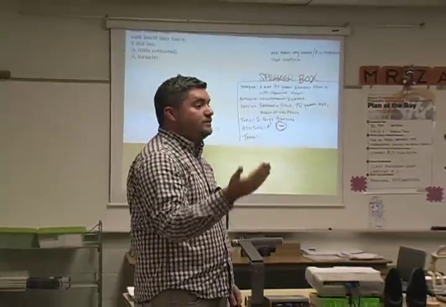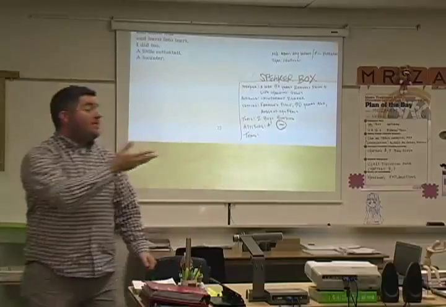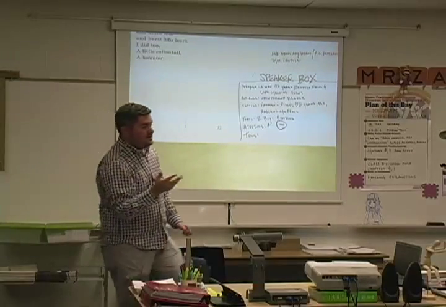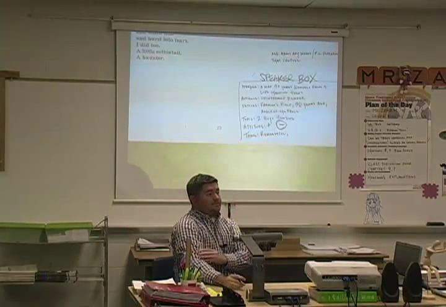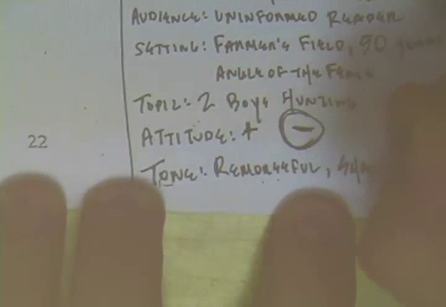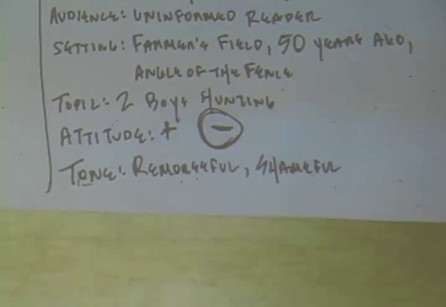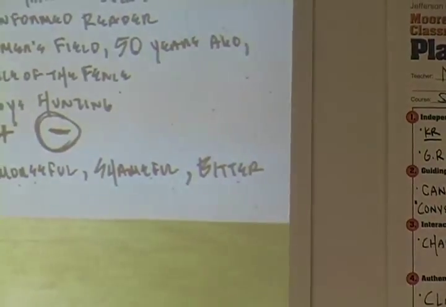That is a step to the next, which is tone. I hear pages flipping. My definition for tone is the intensity that proves the attitude. Well, how the heck do you know it's negative? Right? What tone is being used? That's where you use your R word, which is remorseful. There is a remorseful tone. Other words you may see, or that you as an English teacher might just already know without looking at the sheet. A shameful tone. Say again? Bitter? Ooh, that's very interesting. A bitter tone. Good.